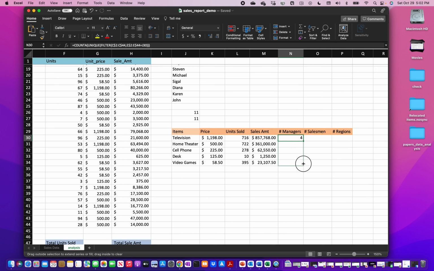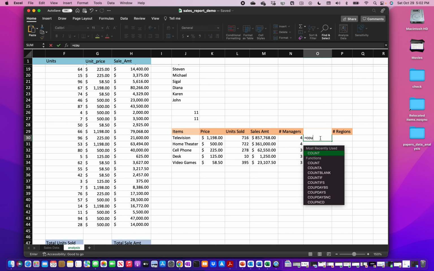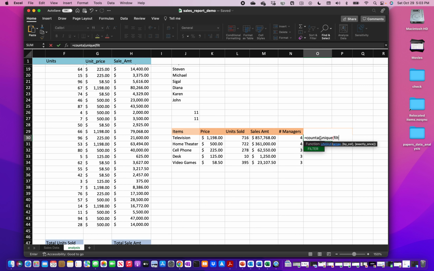Let's apply this to other items as well. And now we have the number of managers responsible for each of those items. Similarly, we'll get the number of salesmen responsible for each item. So let's use the combination of these functions again. Unique filter.